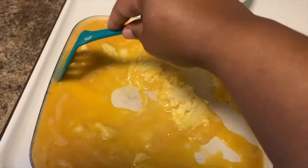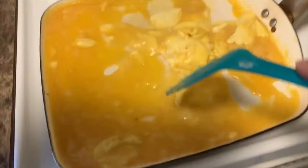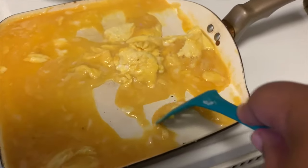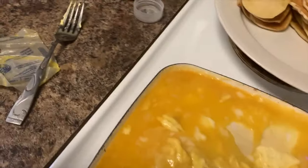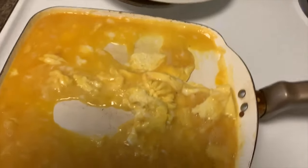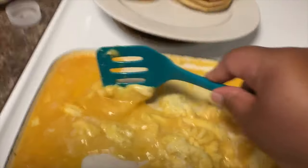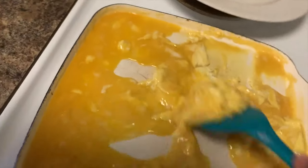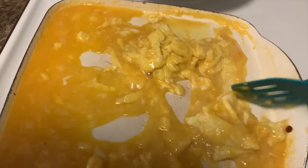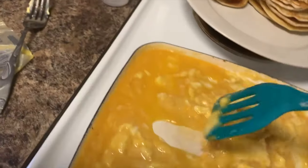And as you see, I'm just still pushing it from the outer to the middle and just keep it going. You see how the spatula is not leaving any residue on the bottom of the pan. It's so easy to cook with, which is why I love this thing. There's nothing like having a kitchen utensil that you love, and then when you can't find it or it breaks, you'd be mad because that was your tool that helped you cook good. Then you gotta find it again, or see what else is out there.